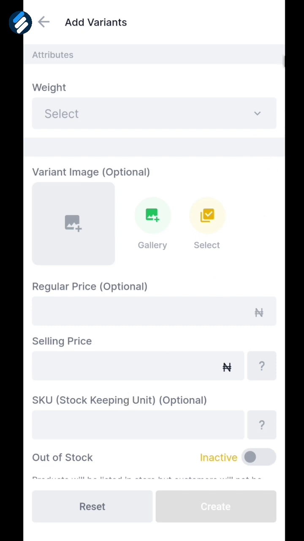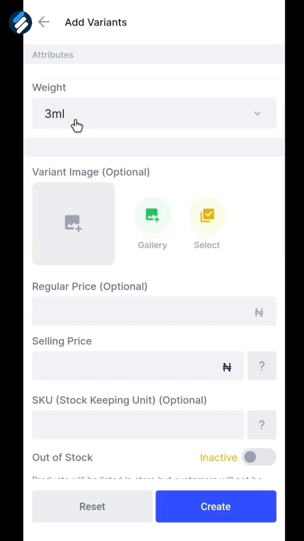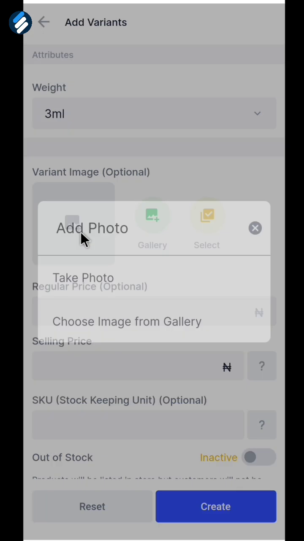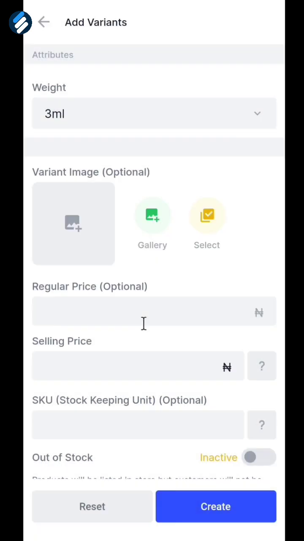So you can select the variant that you want based on the attribute you created. So we have the 3 ml, and you can add images and selling price to each of these variants. Okay, so I will just go to this plus icon to add image. You can select an image from your gallery, and you can also take a photo from your camera. Okay, so I'll choose image from gallery.